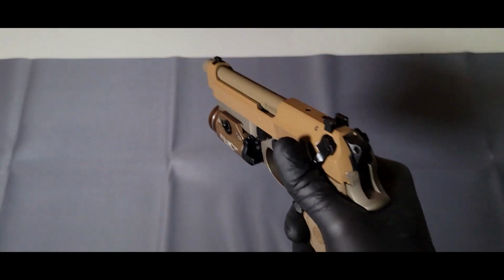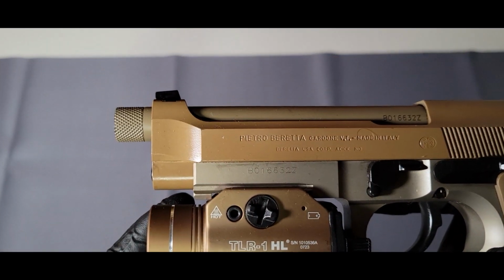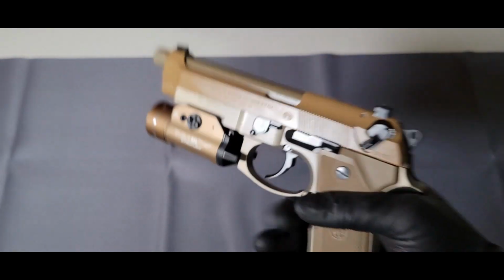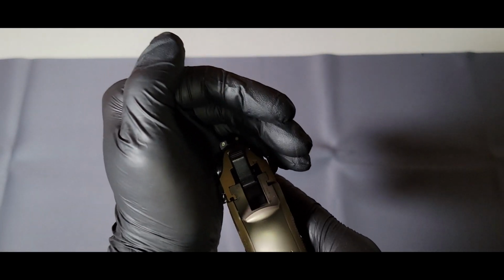Moving on, this one is loaded because this is my home defense gun, so I'm going to keep it loaded. This is my Beretta M9A3, and this thing is sweet. I got the matching TLR1 to look good on it. 3-dot night sights.